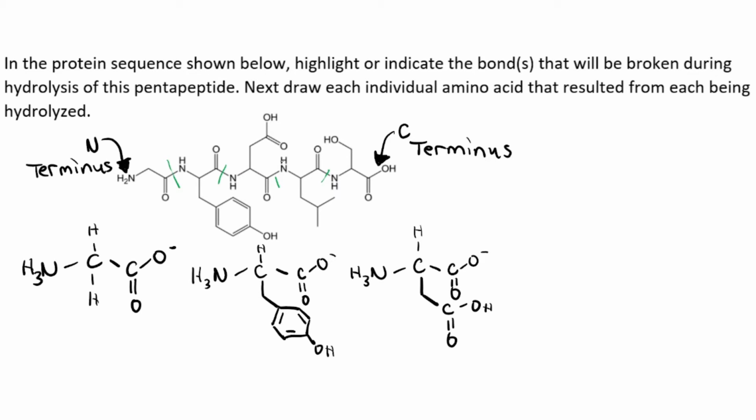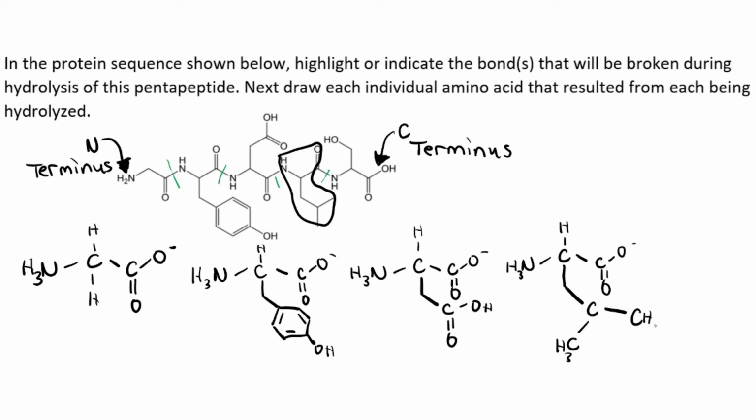Now let's look at this one here. That's going to have its nitrogen group, carbon, hydrogen, carbon. I'm just going to put it in real quick because they don't change on that one. And then you have this structure here. Oops, let me draw that better. Okay, and then that satisfies this amino acid, and then we have the last amino acid to draw.